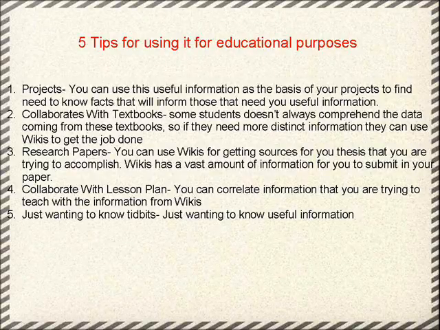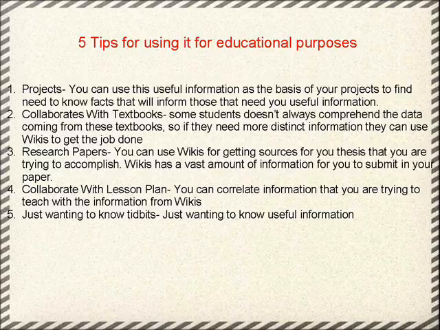Wikis have 5 tips for educational purposes. The main topics are projects, collaboration with textbooks, research papers, collaboration with lesson plans, and just wanting to know tidbits. For projects, it can provide useful information such as statistics for science projects. For textbooks, say you have a subject matter such as math, possibly in education from grades 4 to 8 with significant figures. A child can just go on a computer, type it up, and get more information based upon wikis.